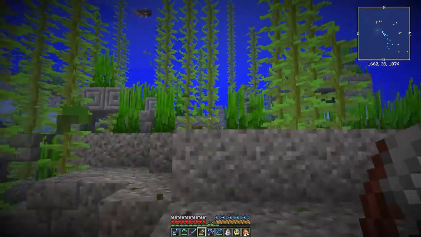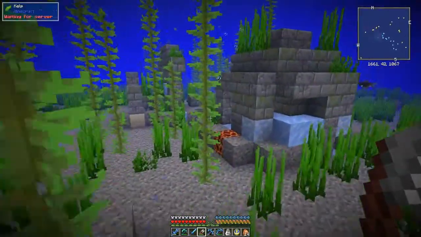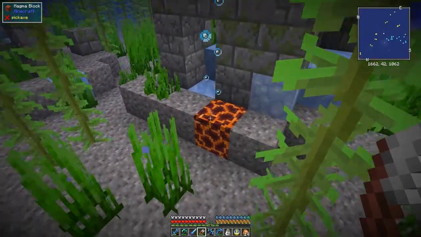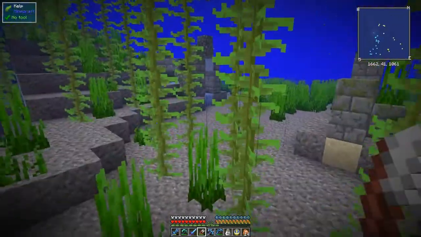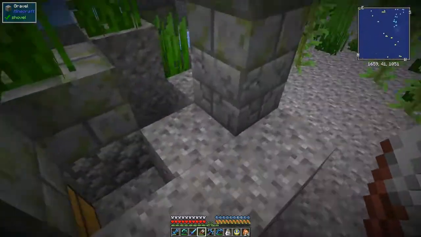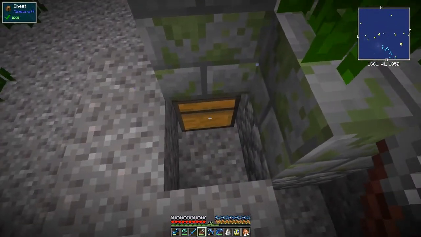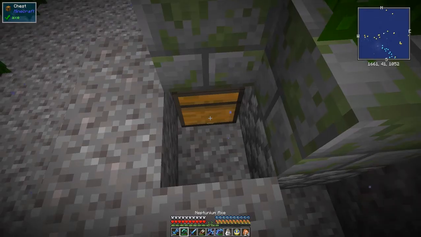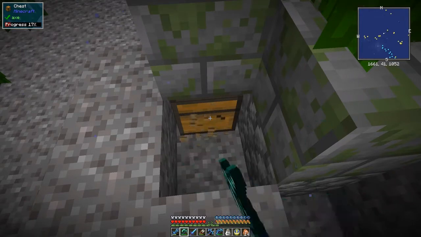Now what have we found here? Now that has an effect. Oh yes, that's magma blocks, pulls you down, doesn't it? Oh, chest. That's interesting. I can't get to the chest. I've got to go break it. Let's take this. It's not the most efficient tool.